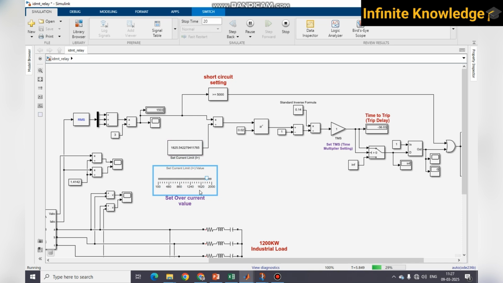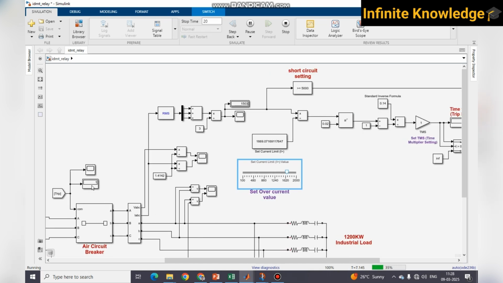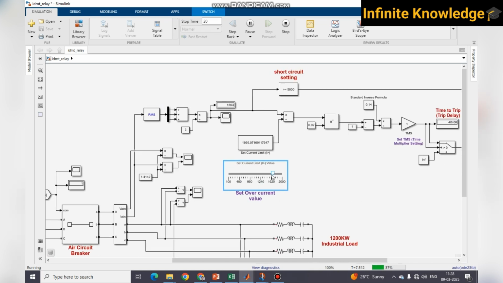So what if I reduce the limit to less than this amount, 1503, and we'll check whether this value comes to positive? If it comes to positive, then after that amount of time my breaker will get off. Right now it is on, 1 means on. So I just reduce it to less than 1503. You can see very clearly I reduced it, so there is some time which is positive. So after 68 seconds, this breaker will get off and isolate the circuit.